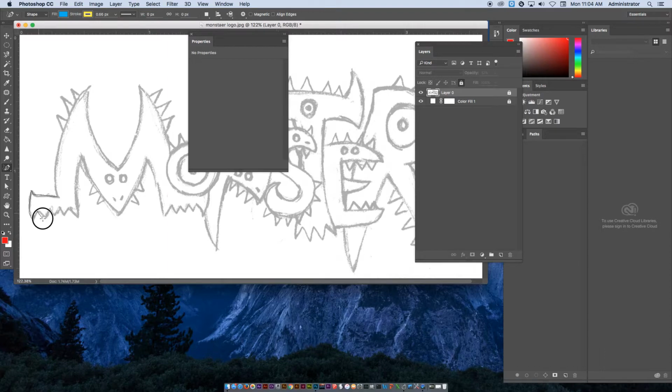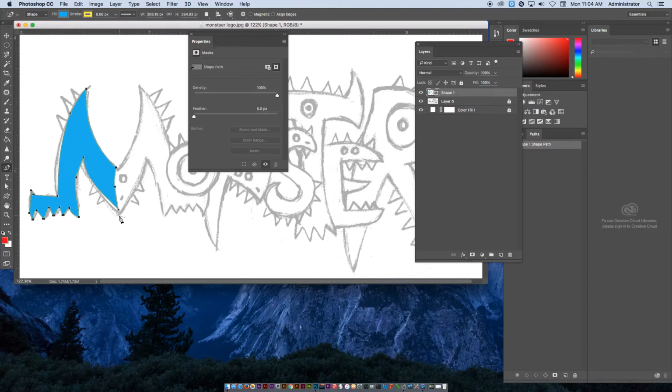And try to keep my hand steady and draw this as best I could, right? And I could do the whole thing. I'm only going to do half of it for right now, but you would do the whole thing if you were completing this and trying to redraw it here in Photoshop. And then when I get back to where I started, you'll see a little circle pops up. You let go, there's that piece.